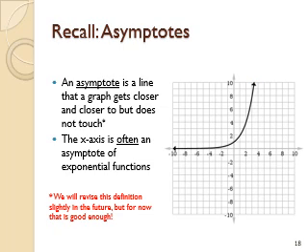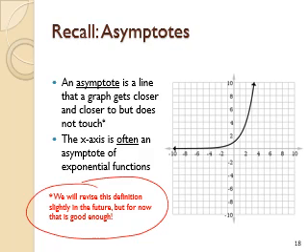One final bit of housekeeping before we wrap things up. You may recall way back in the unit on exponential functions when we first told you about asymptotes. This is the slide I gave you. And I told you that our definition of an asymptote was not technically correct. It was a somewhat simplified definition. Well, because I just couldn't live with myself if anybody thought I lied to them or deceived them, this is why I wanted to go back and clear up this little misunderstanding. See, on the next slide, we will talk some more about horizontal asymptotes.